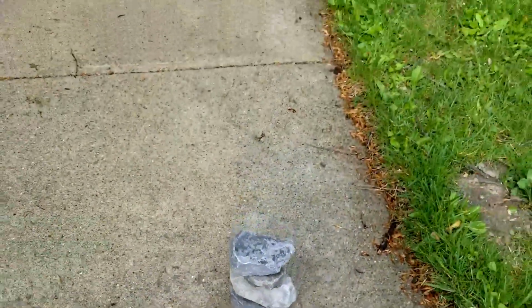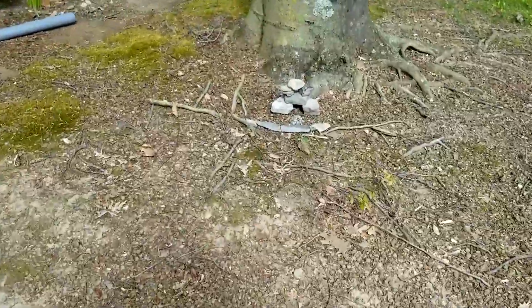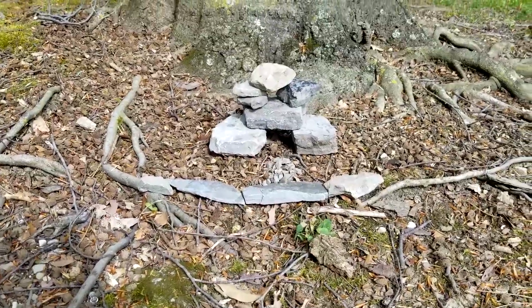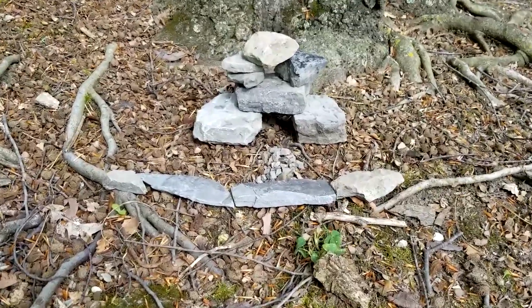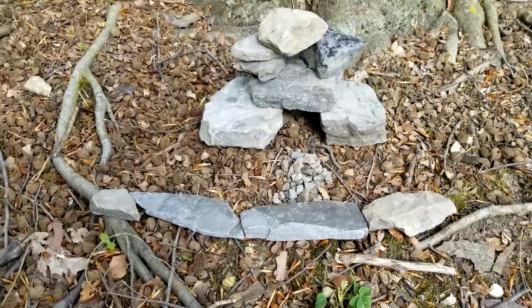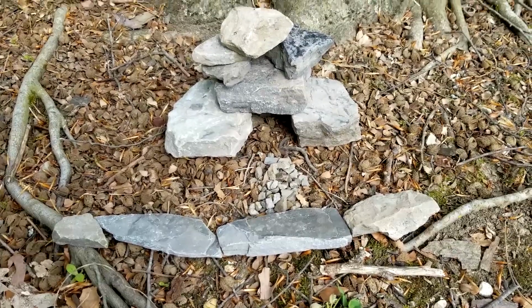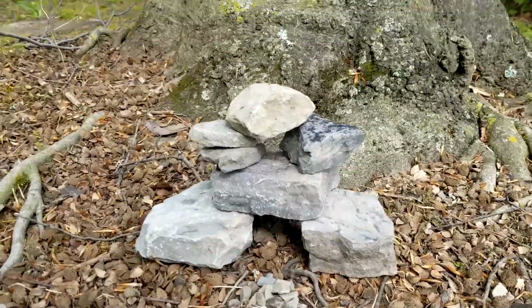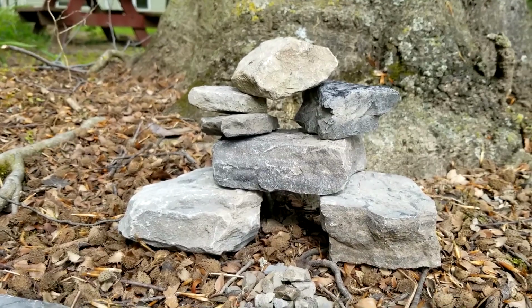And you also can't have a lot of rocks without building some buildings or bridges or towers or a whole village. Look, I'm down at the base of Betty, our beautiful beech tree, and I built this really cool house. I've actually got some flat rocks out front. That's the road. And I put little teeny tiny rocks from the house out to the road. That's the little sidewalk. And my house actually has two stories to it. That's a pretty cool house, isn't it?